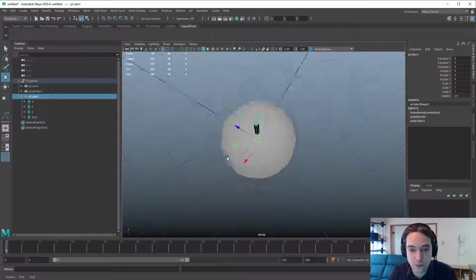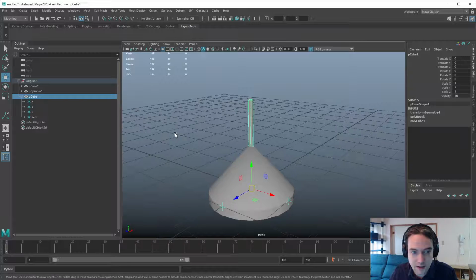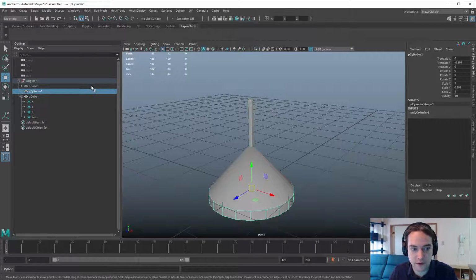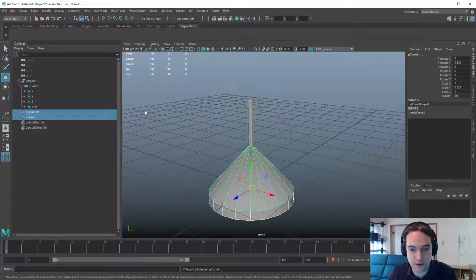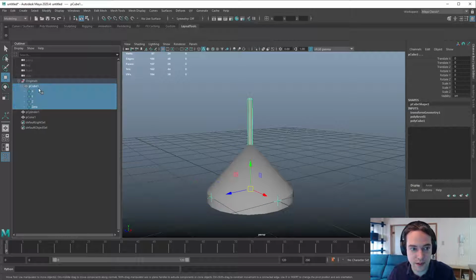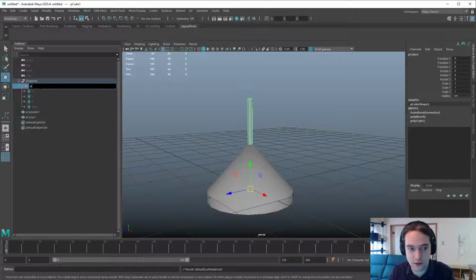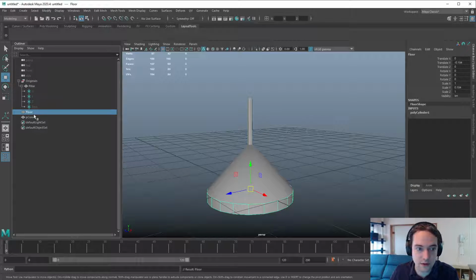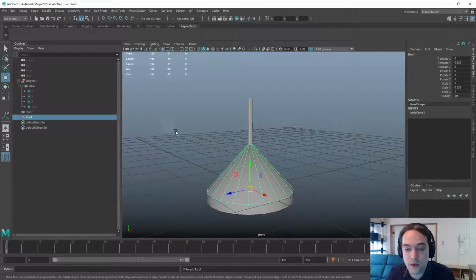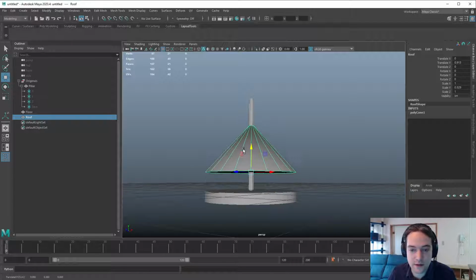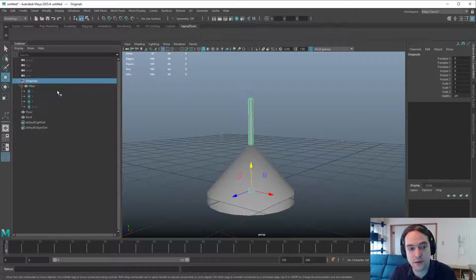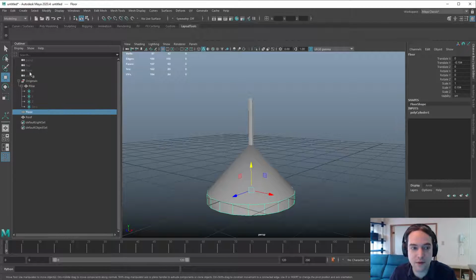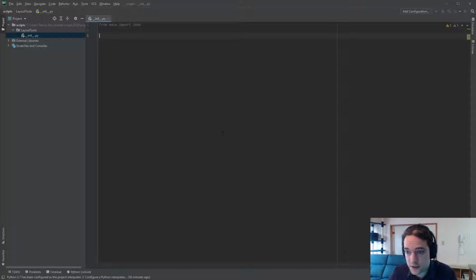Right, so what are we going to do? We're going to ask the user to select an object. So let's say these two are not set up correctly yet. This one is. I'm going to call this pillar. I'll call you floor. Call you roof. And what I want is to take this selected object and put it in the originals folder. And I want to add that identifier attribute, and I want to add these locators. So first things first, let's get the selection.